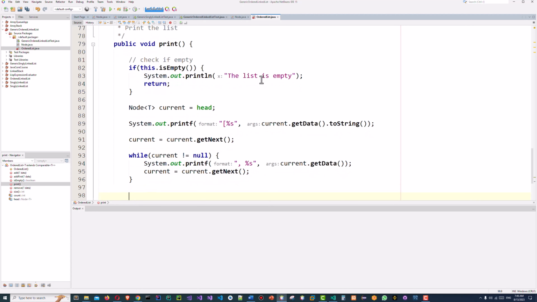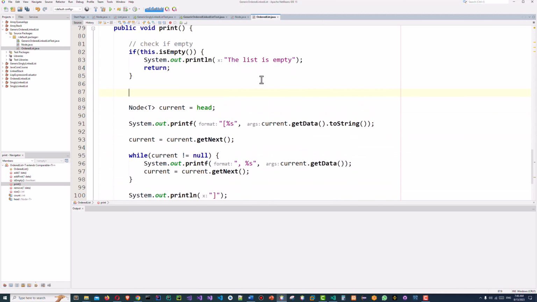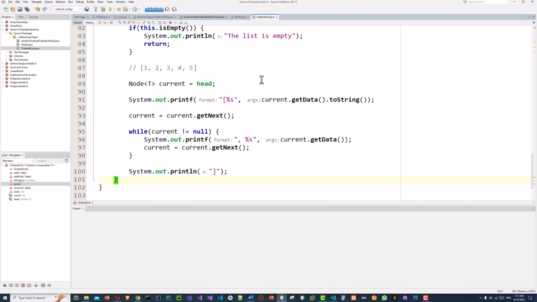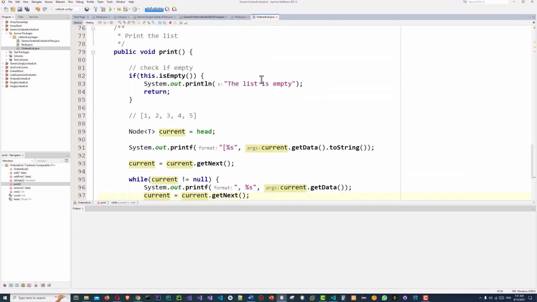Now if we run this, it will print something like this: value 1, value 2, value 3, value 4, and 5, etc. This is basically the way Java's internal linked list and other data structures display their values.